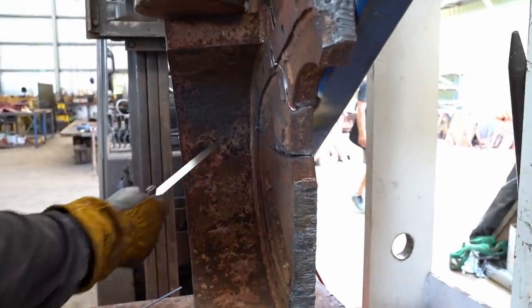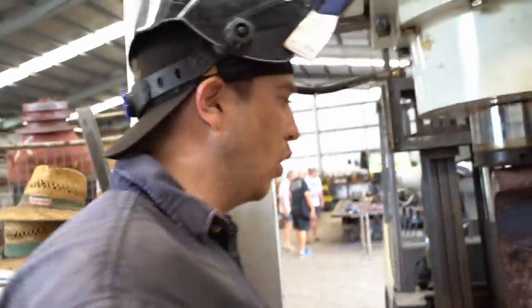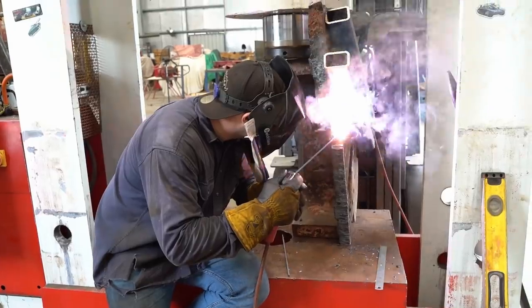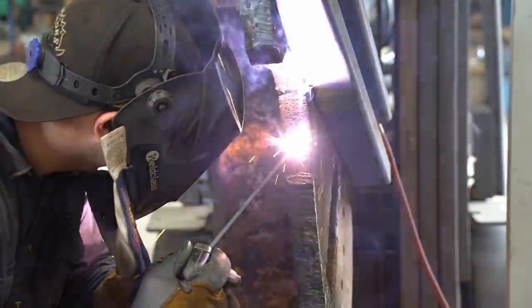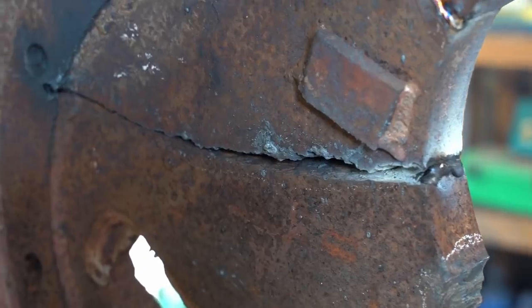So I'm going to go through and put a few stitches of welds, and then we should be able to let the press off and it should hold it all in position and it should be good to weld onto the side now. It is vital to repair this crack properly. If it's just a few millimetres out, it will mean the final drive housing will not fit correctly.